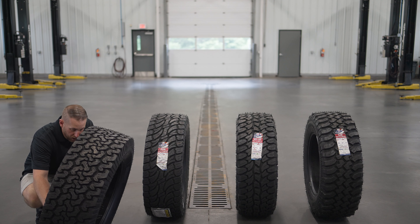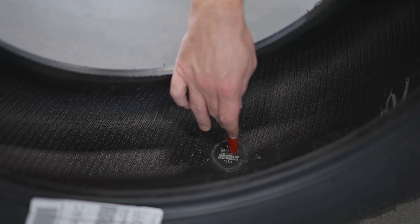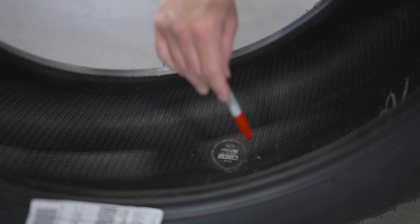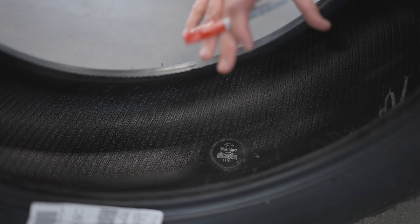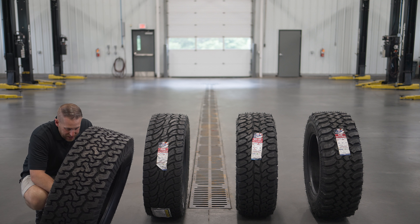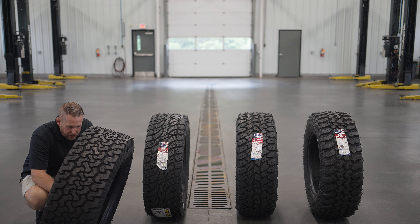Treadwright tires use a recycled casing off an old tire. They basically strip the tire from bead to bead on the outside, stripping all the tread off but reusing the structural components of the tire. Once they strip off the old tread section they inspect these casings to make sure they're okay. Sometimes you'll get a tire that has a casing repair — it looks like a patch but it's not a patch, it's a casing repair. Structurally the whole casing meets their guidelines for quality and strength, but sometimes they might have a slight puncture in the inner casing that has to be covered, so they repair the casing from the inside out, recheck it, and then remold it after that.